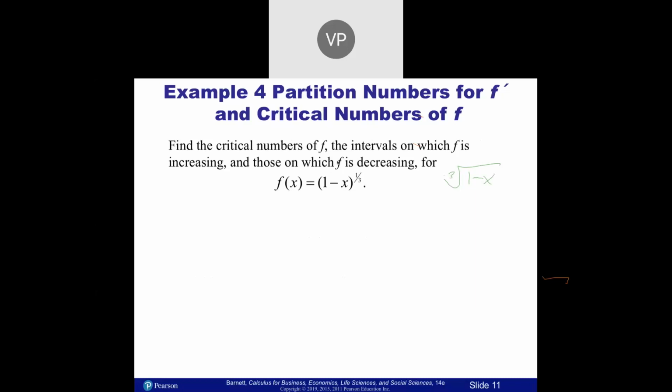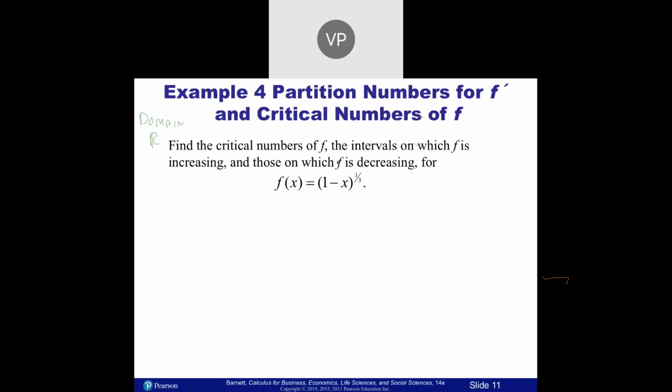So what's the domain? If that was a square root, we'd have to worry about negative numbers inside the quantity, but because it's a cube root, I can put anything in there. I can put a 0 in here, I can have this whole thing be 0, I can have it negative. Everything works. So let me put up here, my domain is all real numbers. A little symbol for all real numbers. We don't have anything to worry about on that one. Remember, that's the domain of the actual graph. So if my graph has all real numbers, there's going to be a point everywhere.